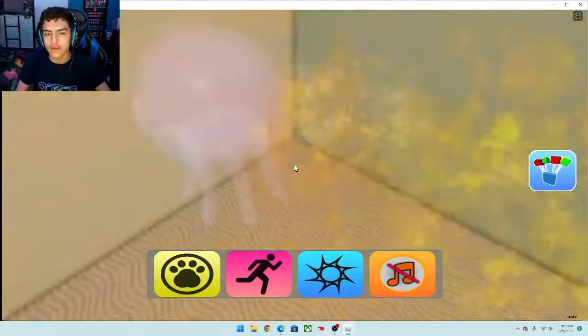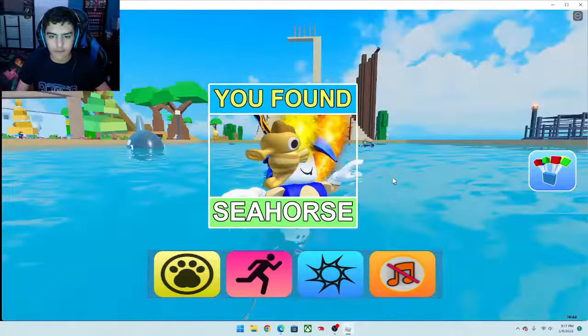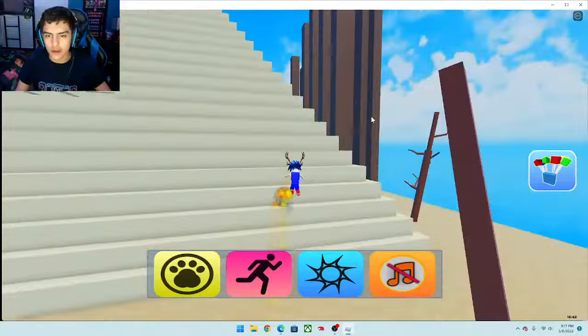Next, seahorse. And finally, vulture. The vulture is on top of it. He's right there. You gotta complete the obby to get it.